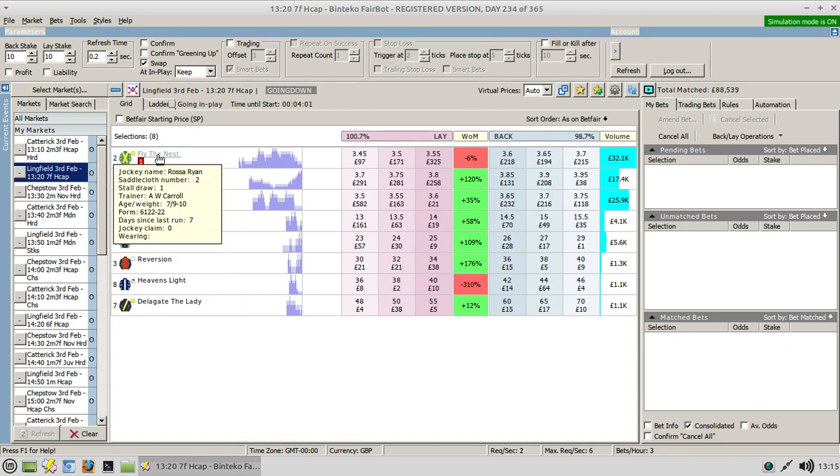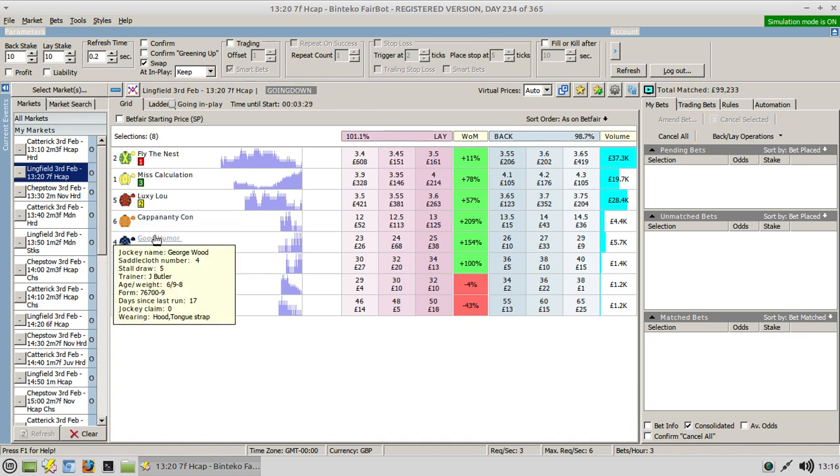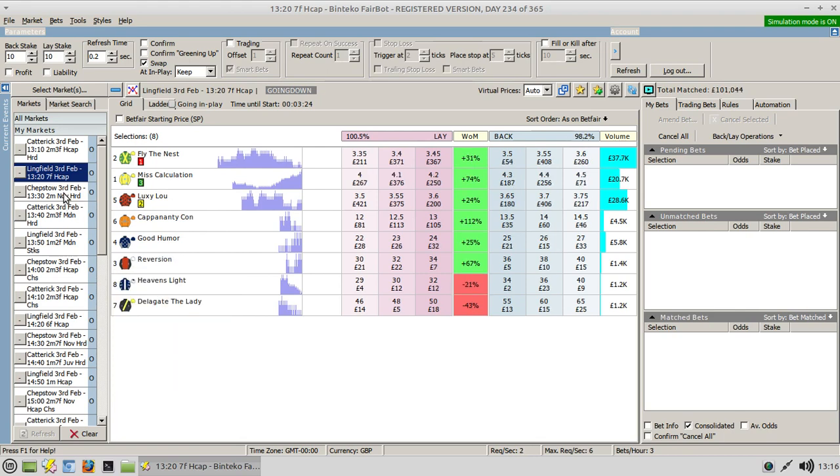Now here's the first thing to note. This particular selection process only looks at the last 3 digits in that form figure. And it must be 3 runs in this particular season. So you see for Fly the Nest there, the current season, he's only had 2 runs, where he's finished second on both occasions. So you'll find in this case, there isn't enough form data for this particular selection method in this race. So let me skip on to the next one.